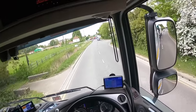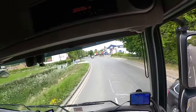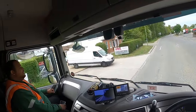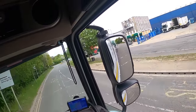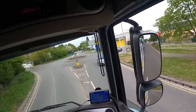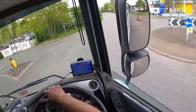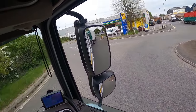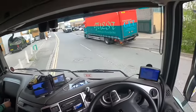Is it a nice tight roundabout? Oh, that's good. Then we'd better take it a little bit wide to the left and it gives a bit more room. This is what we want to see. Right, so it's right this roundabout. Okay. So we should turn not too bad, you say, but it's only a two axle unit. So we're going to head over to the left a bit. Once we're clear. Heading over to the left. There we go. I'll get my head out a little bit so you can see the back come round. There we go, a little bit more that way. There we go, she follows on lovely. And that's it, just inside the kerb.